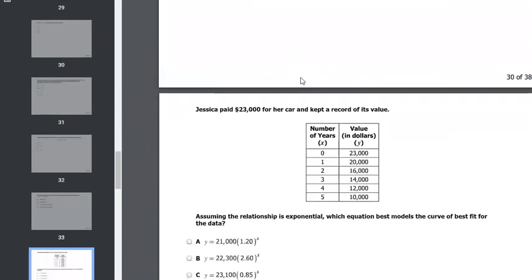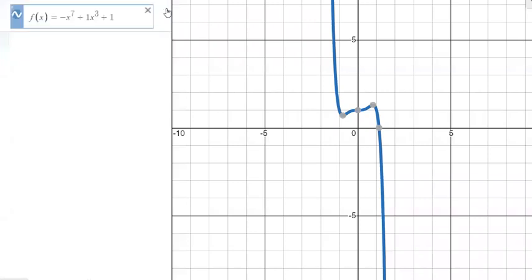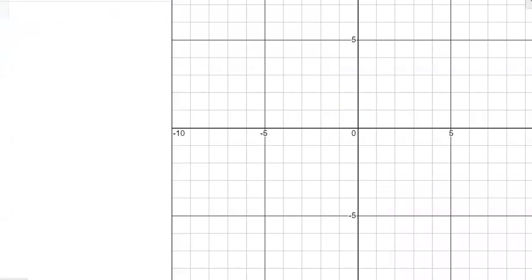Okay, let's look at 31. This one is going to give us a chart where all the x values are on the left side and all the y values are on the right side. So to put a chart and get the data, we need to go to Desmos. So that's where I'm going to go first. I'm going to get rid of this. And then what we're going to do is we're going to add a table. So in Desmos, go to the top left, click Add Item, and then click on Table.